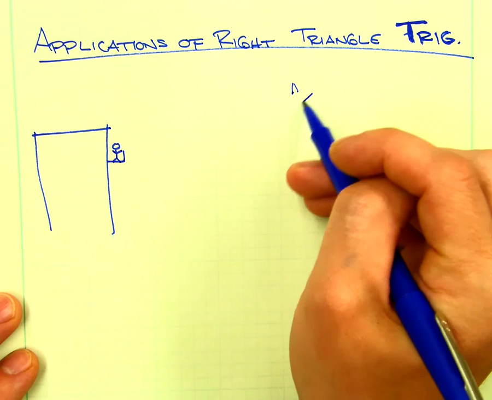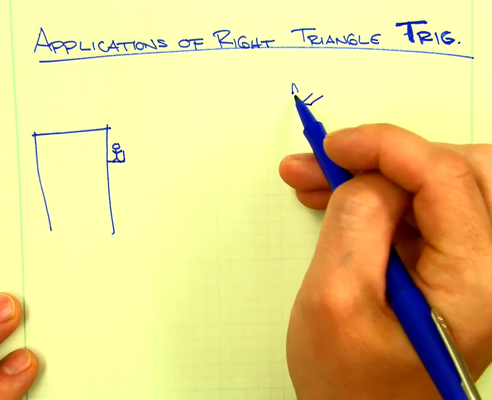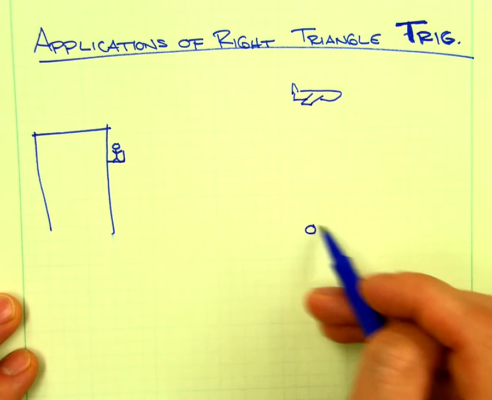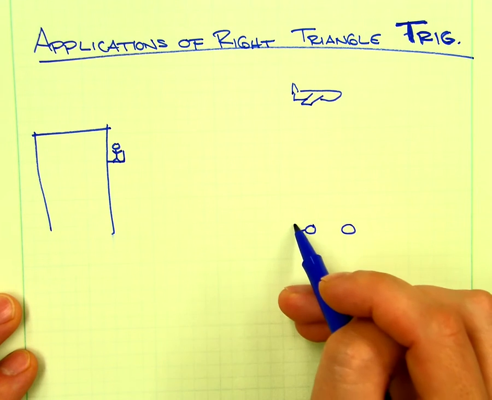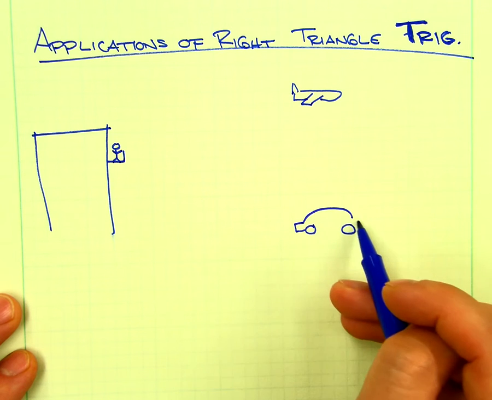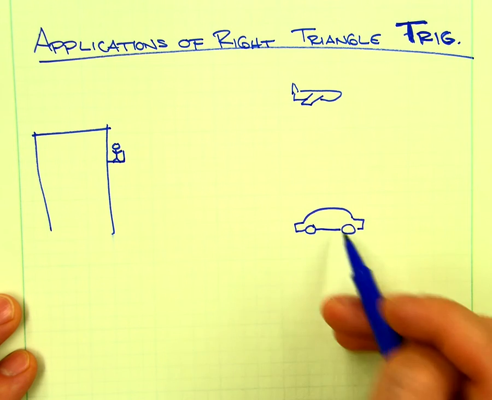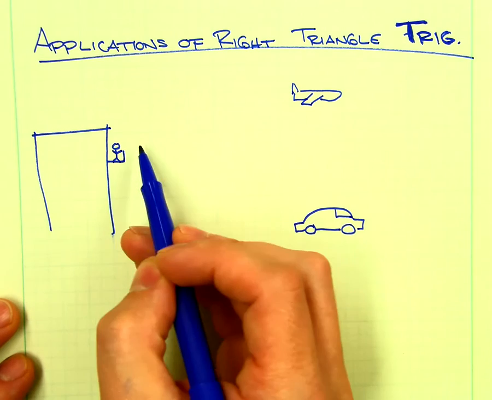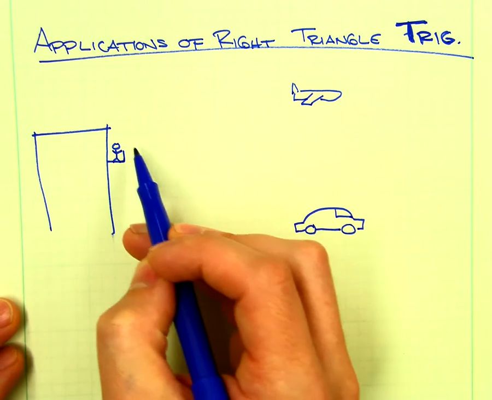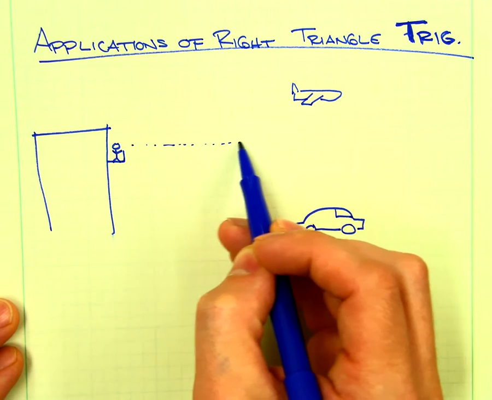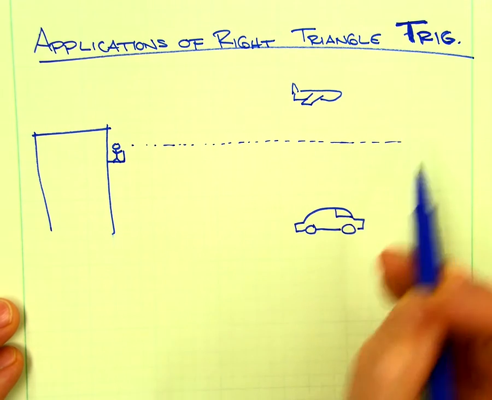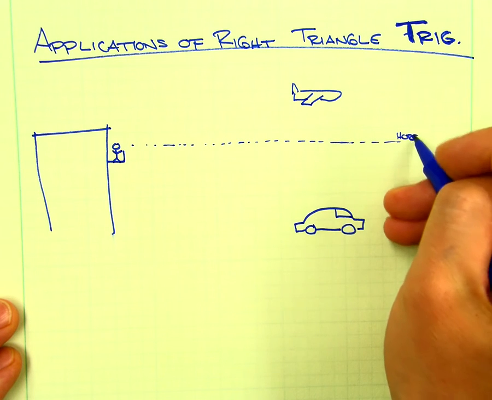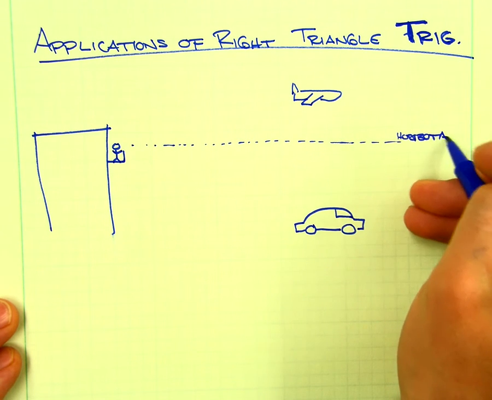You're going to have to bear with my drawing abilities here, or lack thereof. So we've got an airplane up in the air, and say there's also a little car on the ground right here. Now, I fully expect you to have all of this drawn out much better than myself, right? So we've got a car, something like that. The important line to remember is this horizontal line right here. This is if he was looking straight out of his balcony.